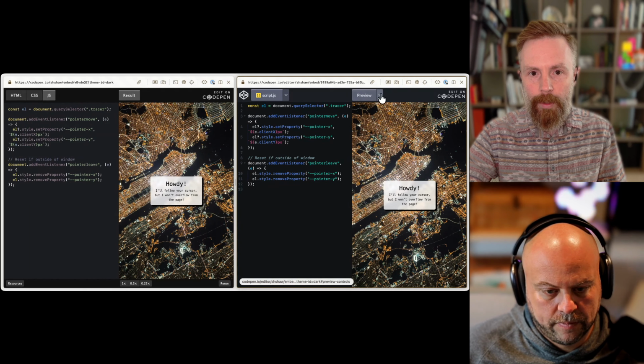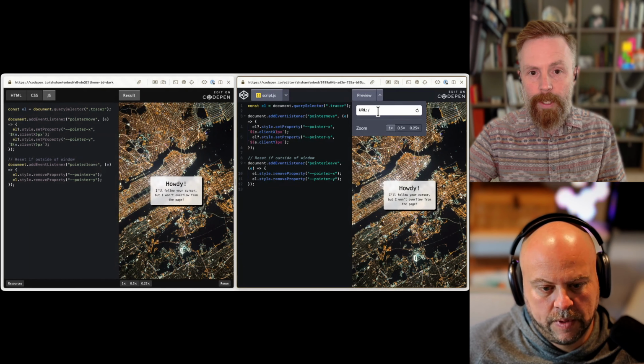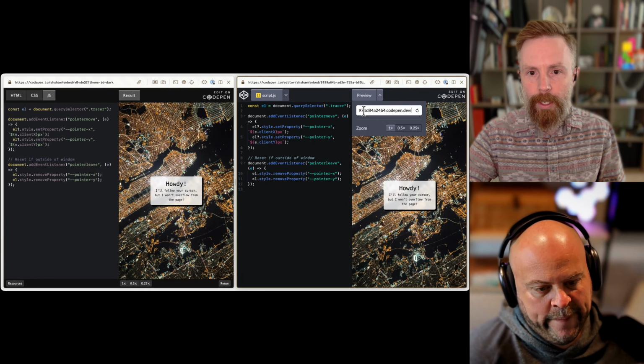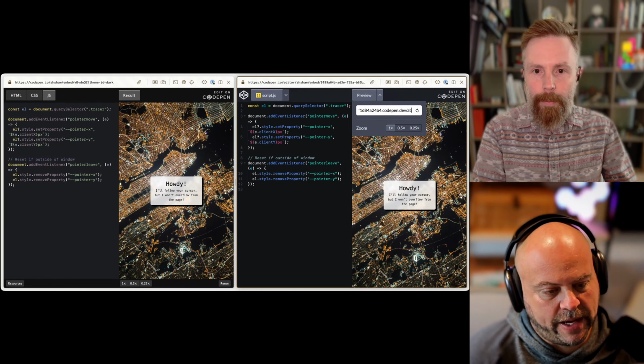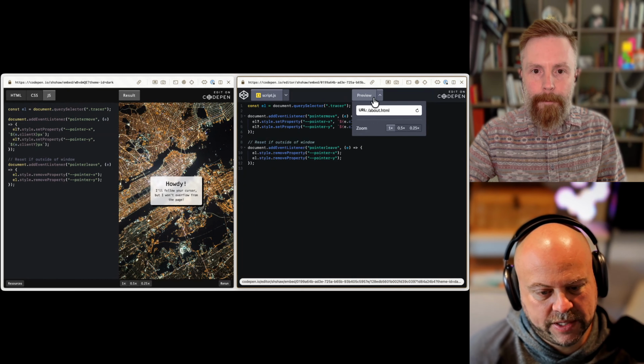So we've got the preview tab here, and there's a little drop down next to it. We've got zoom in there. We've got refresh to rerun it. And since pens have multiple files, you can actually navigate to a specific URL. You could never do that in the old editor. You never knew what the URL of the preview was showing you, because mostly it didn't matter.